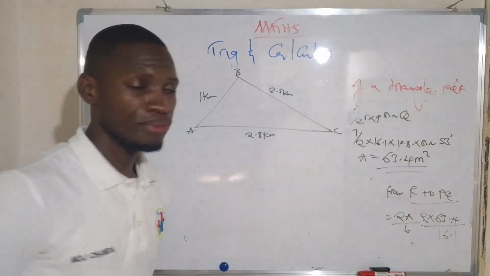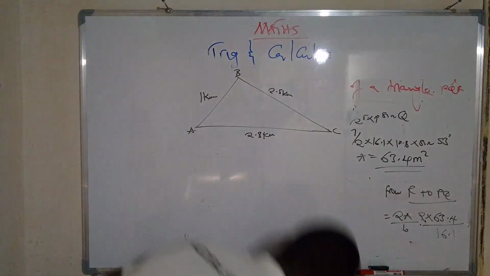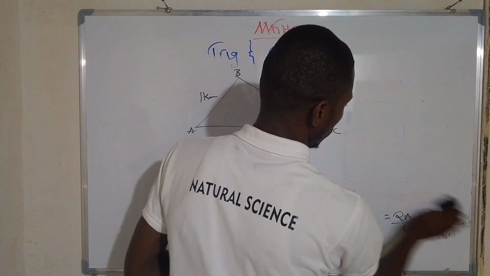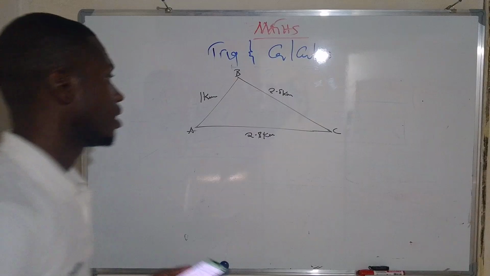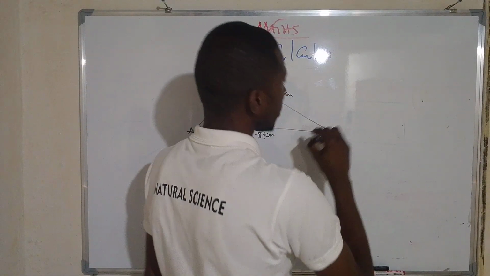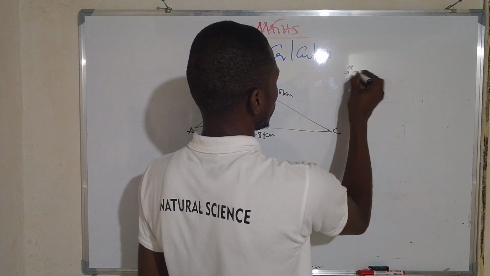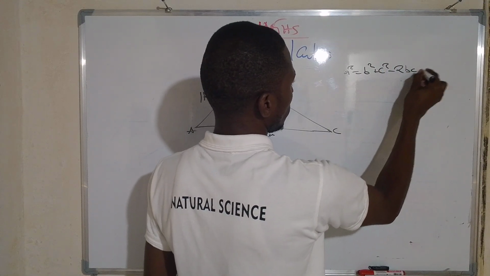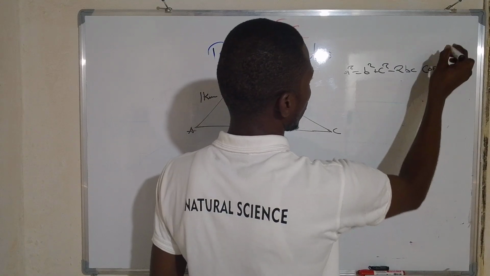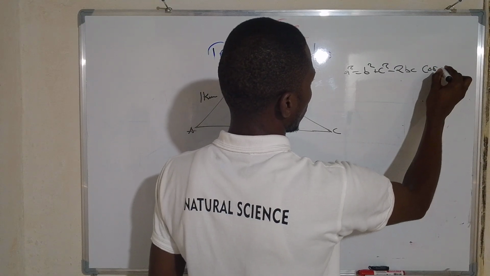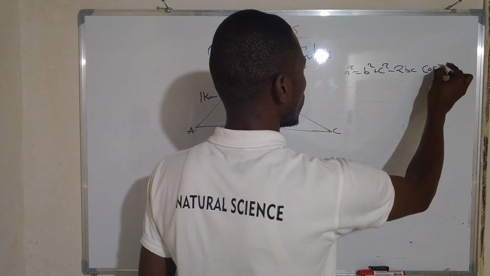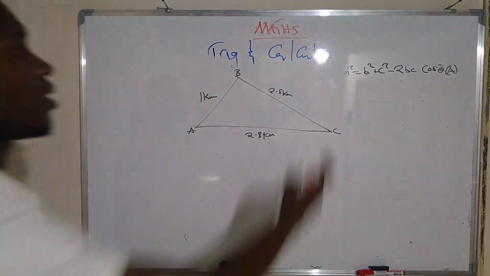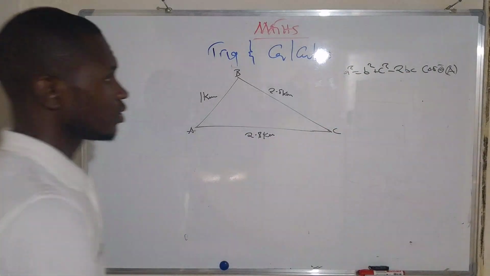Okay, so from here, when you see something like this, I'll be faster so that we cover a lot within the specific time. So this one, we have what you call the cosine rule. a squared is equal to b squared plus c squared minus 2bc cos theta, or others say cos A, the capital letter. This small letter, that's the capital letter. So this is the formula.